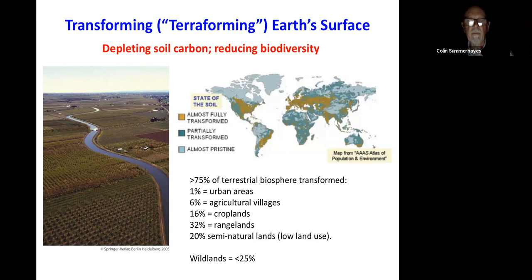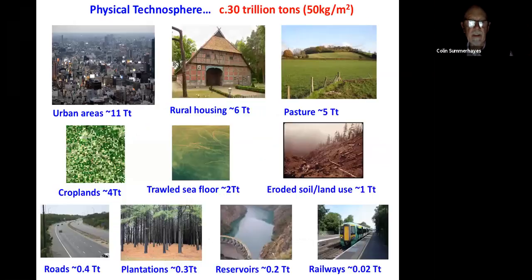What I'm trying to do here is to introduce to you the idea that we're not just talking about climate change, we're also talking in the Anthropocene about biodiversity change. The two are intimately linked. This set of pictures is merely meant to introduce you to the idea of how we are transforming those land surfaces. Well, we're building on them.